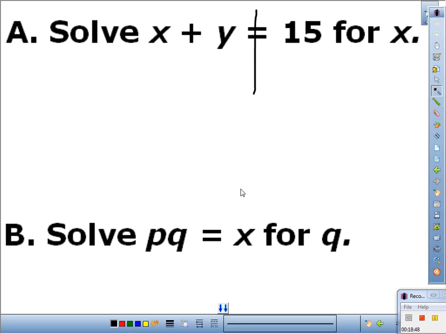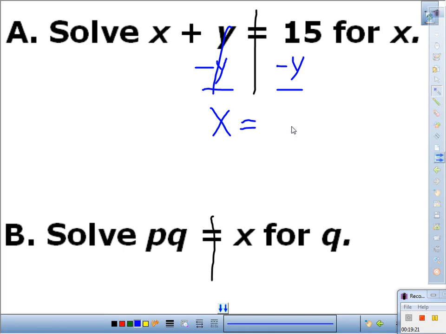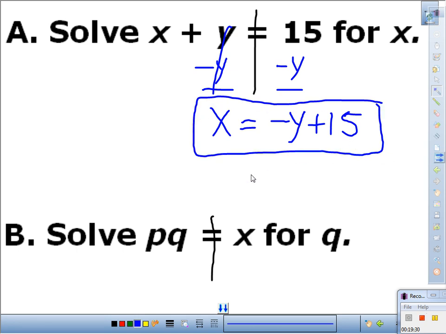Oh, I forgot to get you guys started. There you go. All right, let's see. Paul, this one, what do we do? It says solve for x. Need to isolate x, so what do I do? Minus y. So we end up with x equals, look how I'm going to write this side. Look up. Tell your neighbor why I wrote it like this. That is correct. We've been practicing what? Standard form. The variable comes first. Constant goes at the end.